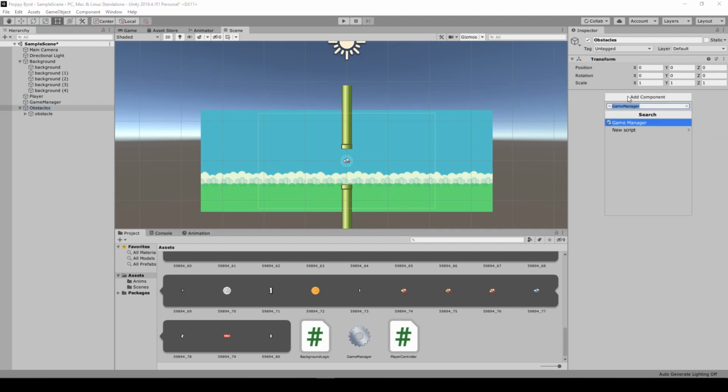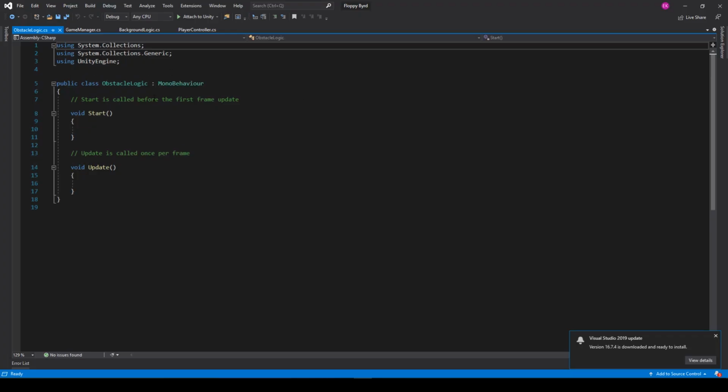So let's create a obstacle logic script. As a matter of fact, that's the last script we'll need. So 4 scripts and less than 100 lines of code, I believe, to recreate this great piece of game. All right.